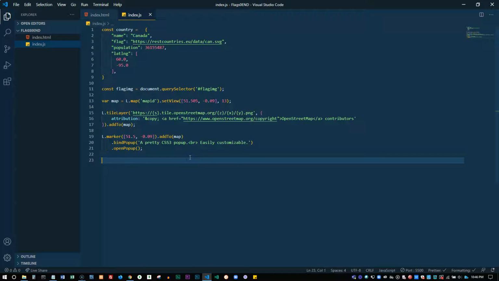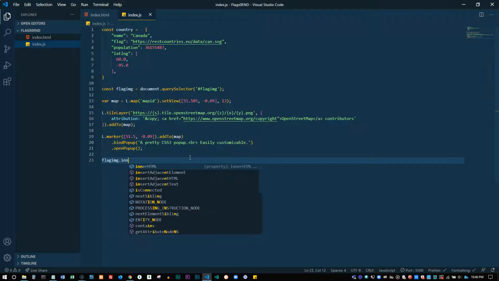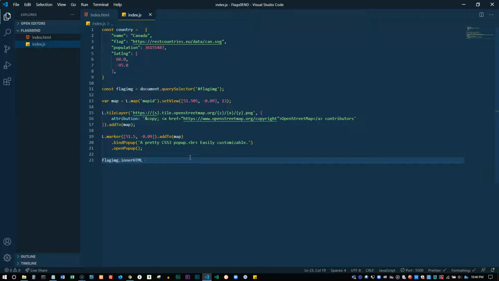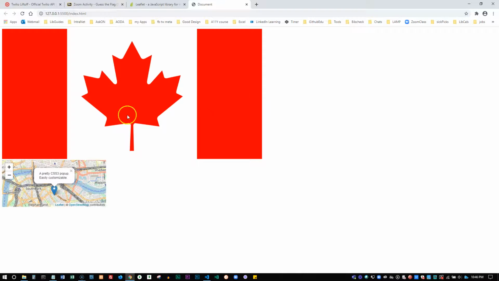And then we'll add an innerHTML, and inside it we're going to have an image tag, and it will contain country.flag. Okay, because that should work, and it does.